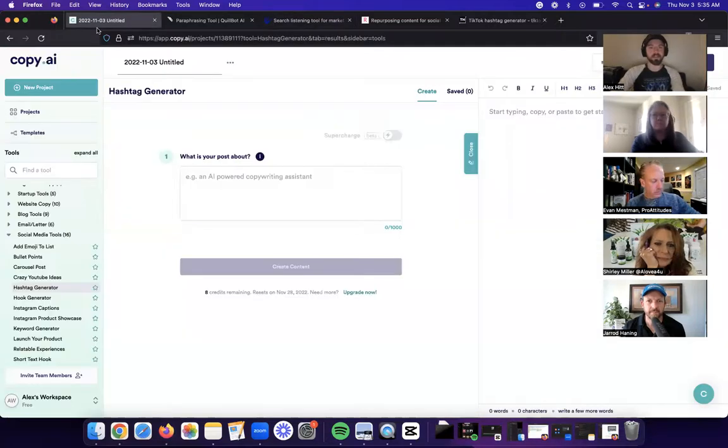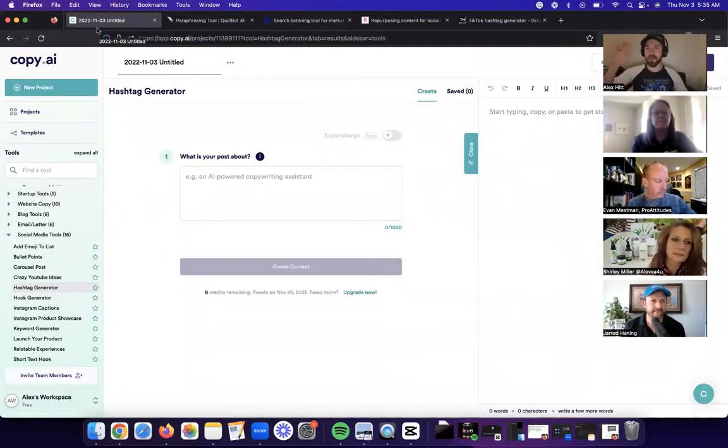All right, so what we're going over today, just to introduce the recording, is TikTok automation. How do we automate some of the process, if not all of the process, for our TikTok? I'm gonna show you some different websites and some tools that I use that are actually free to a certain extent. So first tool I'm gonna show you here is Copy AI.